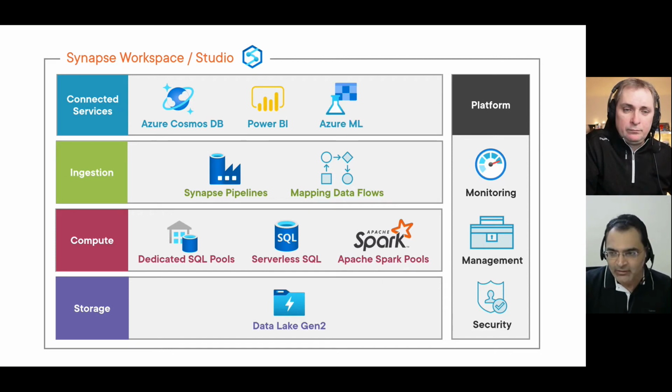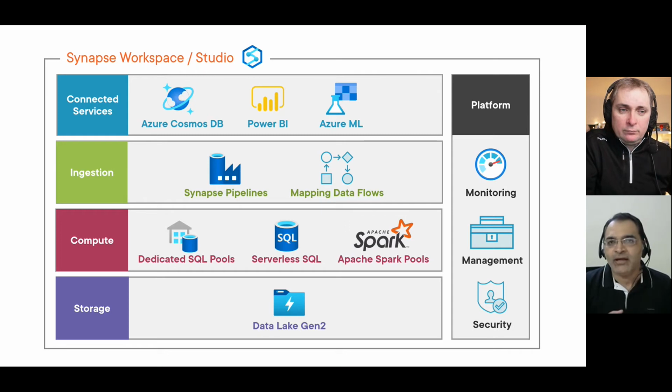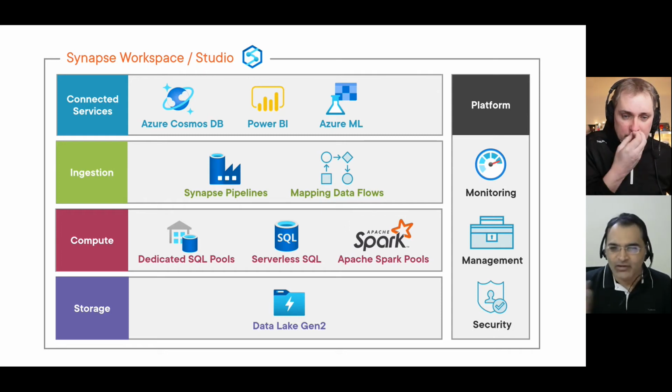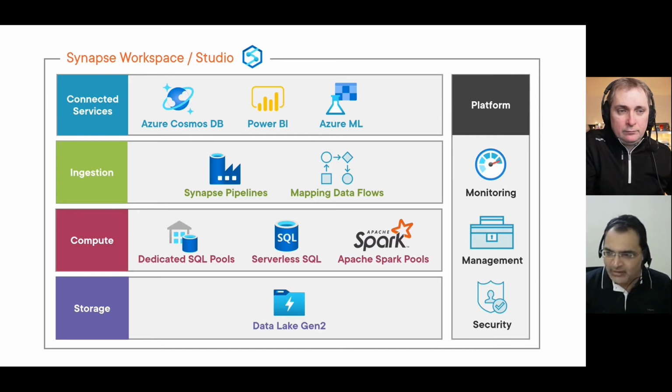Then machine learning is integrated. Let's say you have some data sets and you want to perform sentiment analysis, say on Twitter data, on the tweets. Just right click on the data and say I want to connect to Azure Cognitive Services and do sentiment analysis. It will automatically help you connect to Azure Cognitive Services, and you can just right click and say I want to perform this kind of machine learning. So it is integrated with Azure Cognitive Services, plus it is integrated with Azure Machine Learning. So if you have your own custom models, you can do that as well.